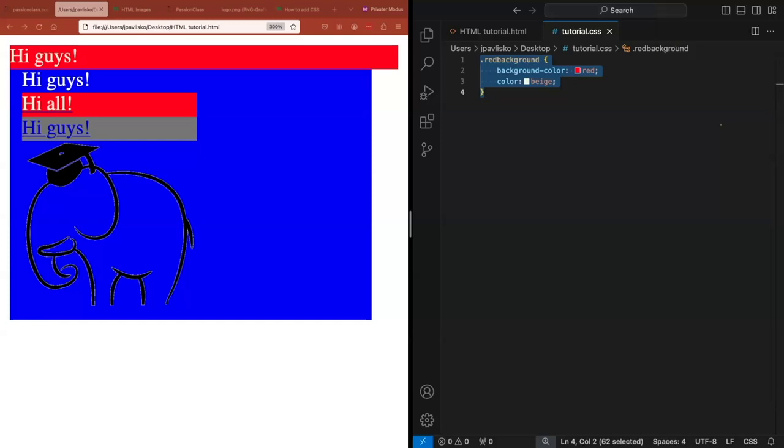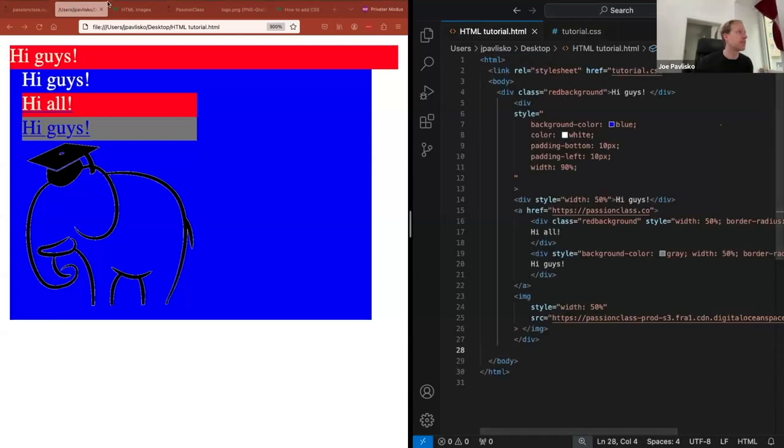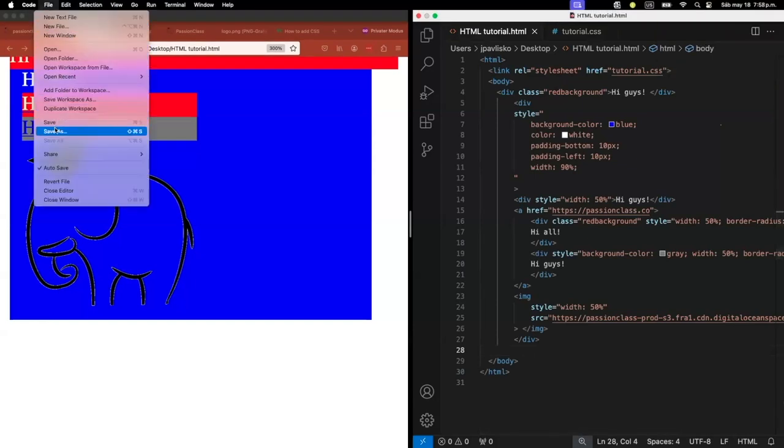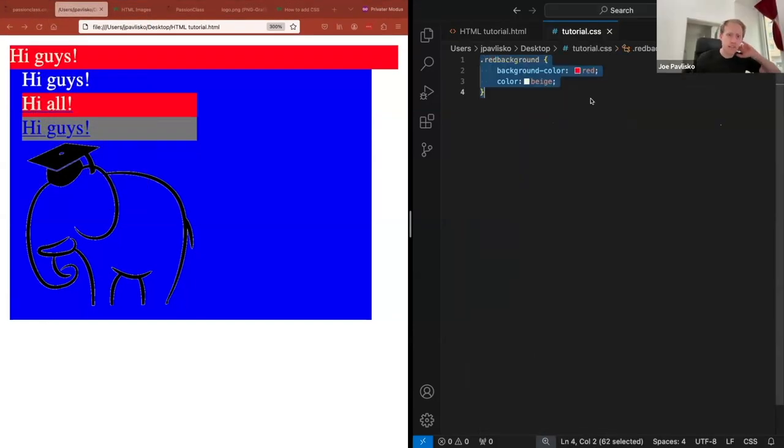I have a quick question. Absolutely. Can you explain what you mean by saving them in the same location again? Yes, absolutely. What I mean is when I click File, Save, these are literally just saved to my desktop. My desktop is a mess, I've got to work on it. But the HTML tutorial is in the same location.